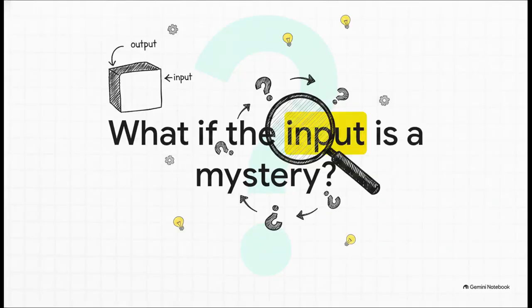Now, let's see how all this builds when we completely flip the script. So far, we've always had the input, like the number of hours or days, and calculated the final cost. But what if we're playing detective? What if we know the final cost, but the input is a complete mystery? Well, it turns out functions can actually be run in reverse.